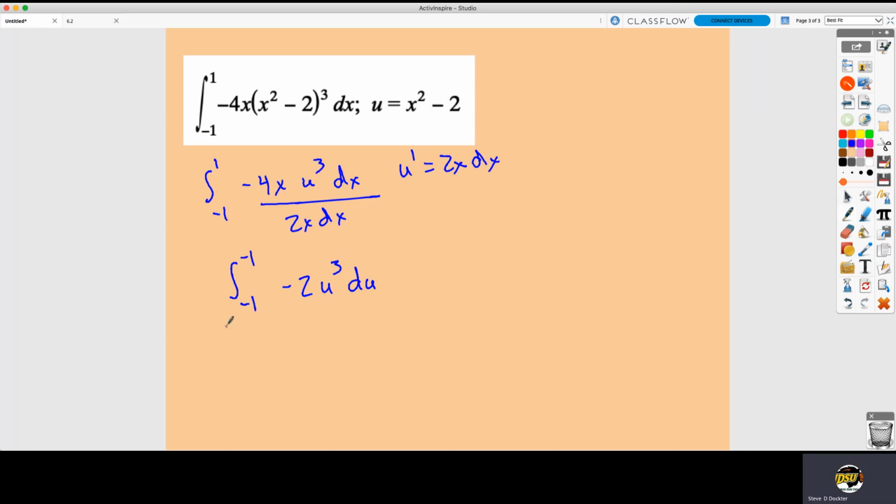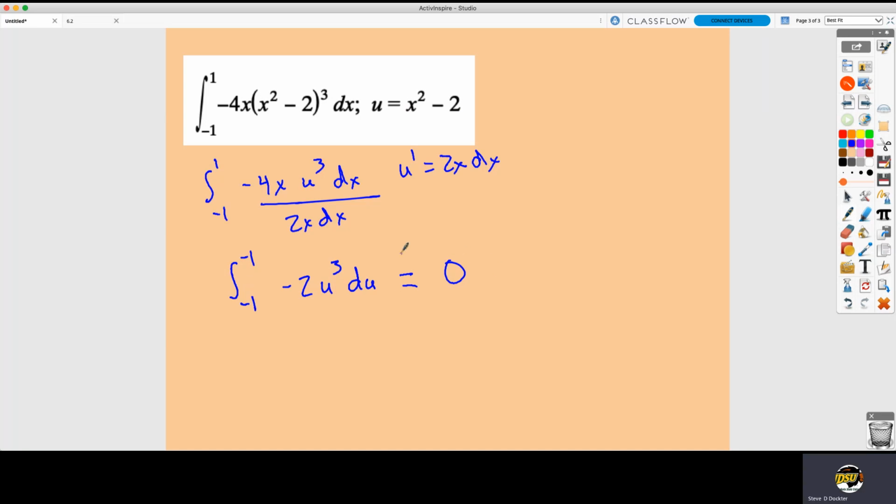Now remember, think about this logically first of all. One way to think about an integral is finding area under the curve. Whatever this curve is supposed to look like, we're evaluating from -1 to -1. What's that area going to be? It's going to be 0. Whenever you evaluate and your restrictions are the same, you're not going to have any area to find there. So it's automatically going to be 0.